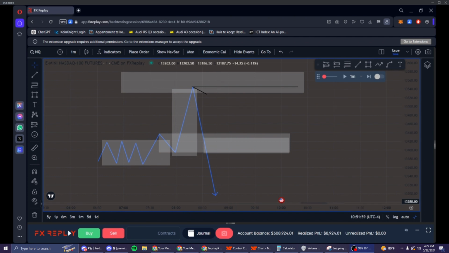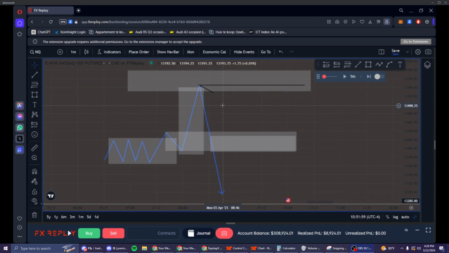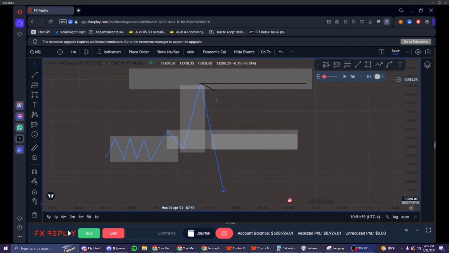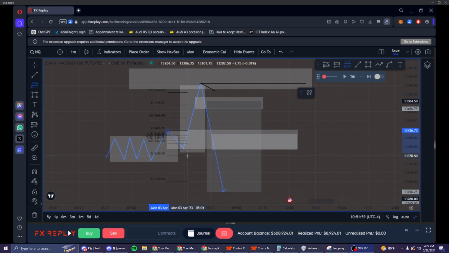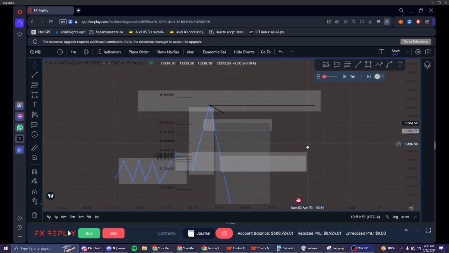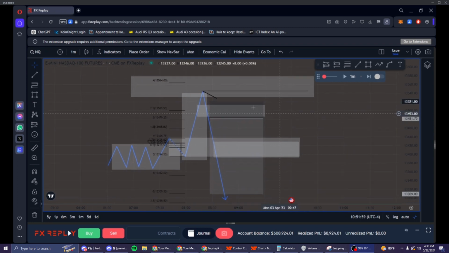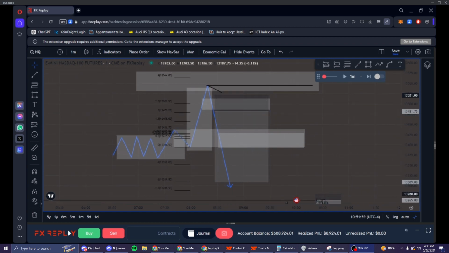You said SMT and high time frame PDRA, you look for entries, yeah. Okay, so my entry would be once we reject this high time frame PD array, and once there is an obvious rejection of the SMT, I'll usually wait for an inversion fair value gap to happen. So like this, and then I'll enter off here, use my fib level to determine my low. Then I'll target the 2. My stop loss would be right above the inversion fair value gap. And this is how I catch most of my A plus setups.